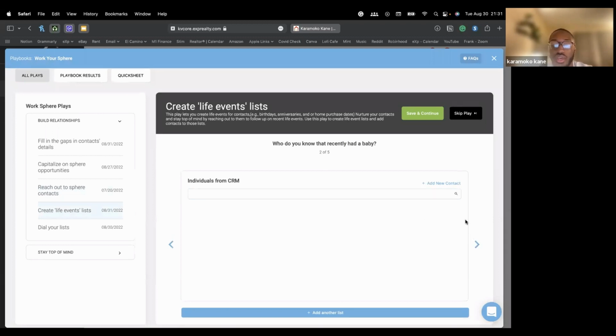If we click on the arrow, it'll take us to another list. Do you know anyone who recently had a child? Do you know anyone who recently changed jobs? You can kind of populate that. I was playing around with this prior, so that's why you see Steve right here. He's actually a friend of mine who started working for an electric car company. So I was just messing around with that.